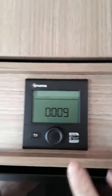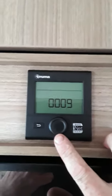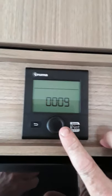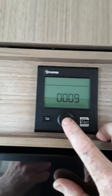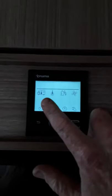The next thing we're going to look at here is your Truma control panel for your heating. Now this van will heat the van on electric or gas, or both. At the moment here you can see we just have the time up and there's nothing on the top screen. So if you want to start up the heater, hit this button here first and you'll see the camper van fan flashing.